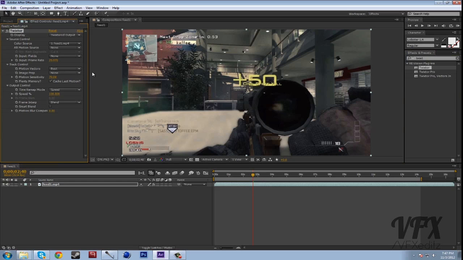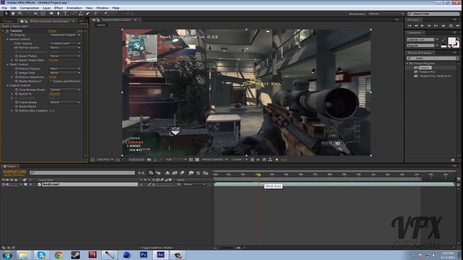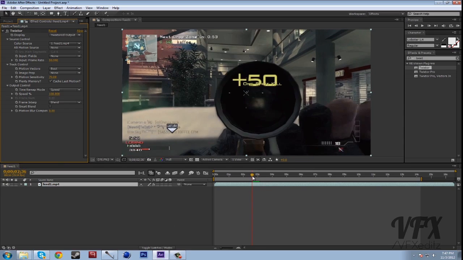If you've seen my last edit, I'll probably put a little picture-in-picture up on the top, you can see how good and smooth the Twixtor looked without any warping. That's because of what I did right here. So make sure your frame rate's right first of all. That is a big mistake a lot of people make.